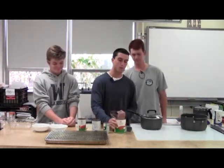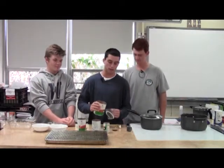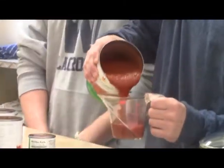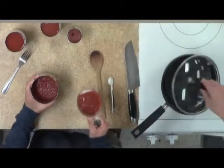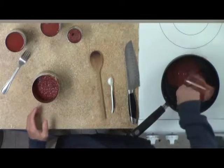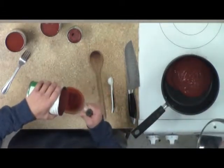Beginning with the sauce, we will be using crushed tomatoes. You want to get 2 cups of crushed tomato to start off. Just pour it on in there. Then you're going to open up your saucepan, get it started in there. Another cup.